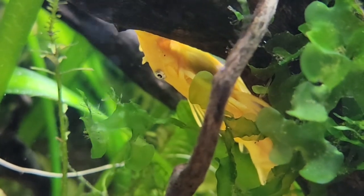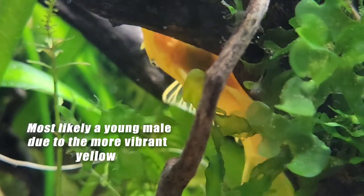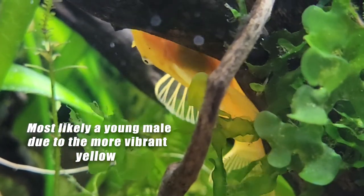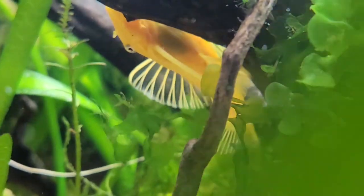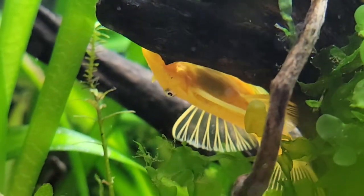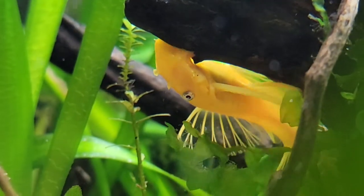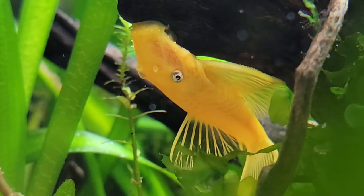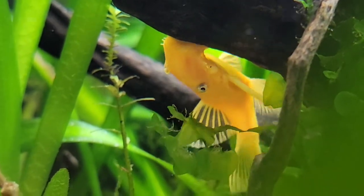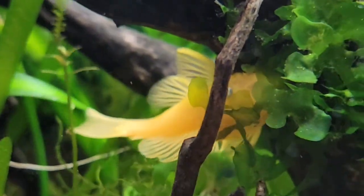The one I'm currently keeping I'm pretty sure is a female because she doesn't have the huge bristlenose — the big noodles on the face. I'm sure you've seen that when you look up Bristlenose Pleco on Google — you'll see those huge bushes on their nose. They're really alien looking, but they're super cool. But I'm pretty sure mine's a female, and still, the color and the scales on this fish are insane. You're just drawn to this fish. The detail on it is insane. Nature did a really good job with this one.